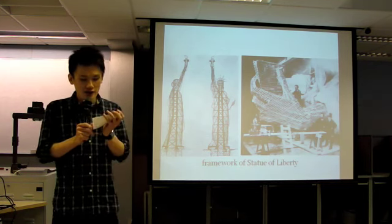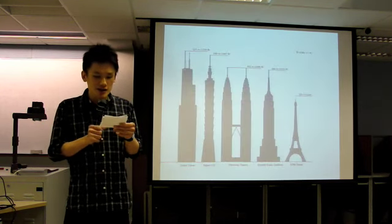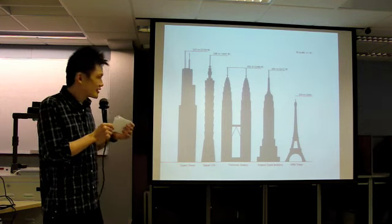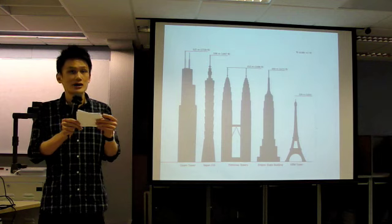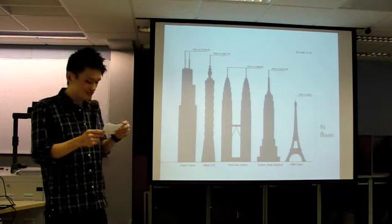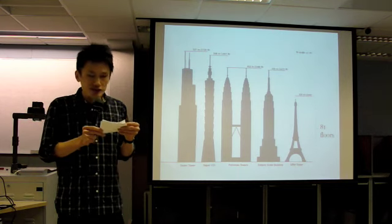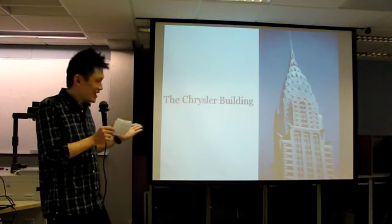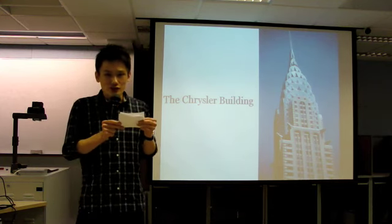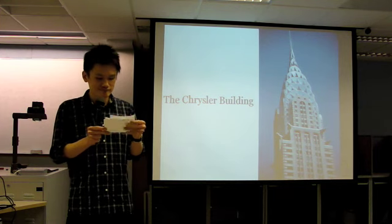The structure of the tower is 324 meters high. To illustrate how high that is, if you think of the tower as a building, it would have about 81 floors. For almost 40 years, it was the tallest structure in the world, until the Chrysler Building in New York stole the title from the Eiffel Tower in 1930.